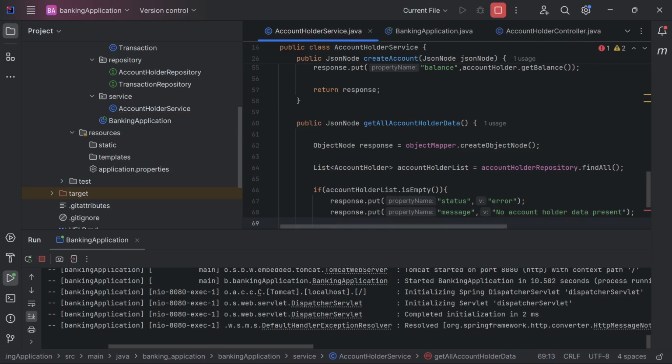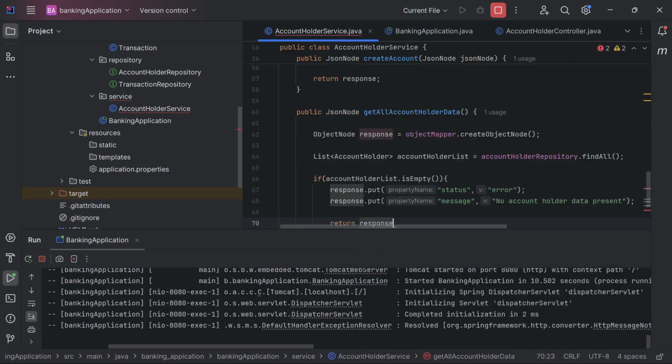And finally, we return the response. In case accountHolderList is empty, there is no data present in our database, so we return the error message: no account holder data present.